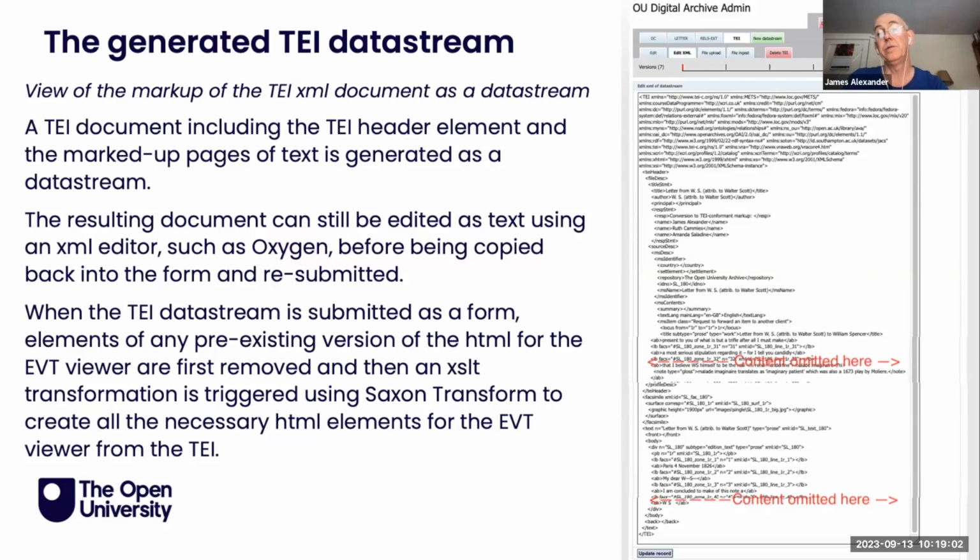The transformation into the viewer's HTML elements is then created automatically. We use Saxon's transform rather than Oxygen because we wanted the process to be automated. And then it's possible later to re-edit the TEI data stream to fine-tune it.